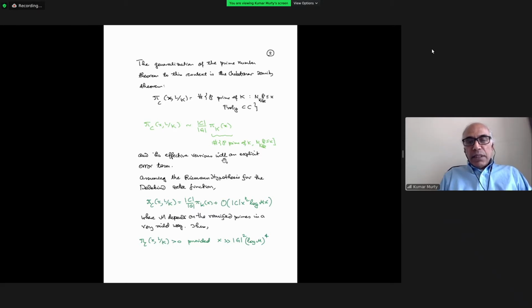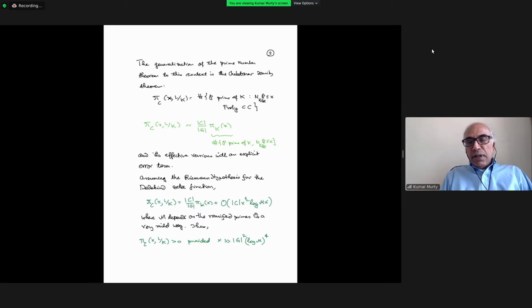So a totally effective version means it should make explicit the dependence on all of these parameters. So assuming the Riemann hypothesis for the Dedekind zeta function, which is a zeta function of number fields, you get the following kind of error term. You get the main term as we have here. And then the error term, of course, the x to the half comes from the Riemann hypothesis, that is the zeros of the Dedekind zeta function being on the half line. But then the dependence on the other parameters are like this. There is the size of the conjugacy class that sits here, which is the same as the way it appears here.